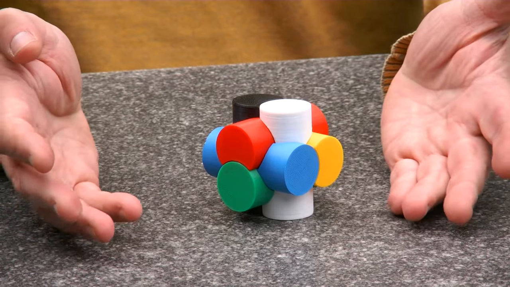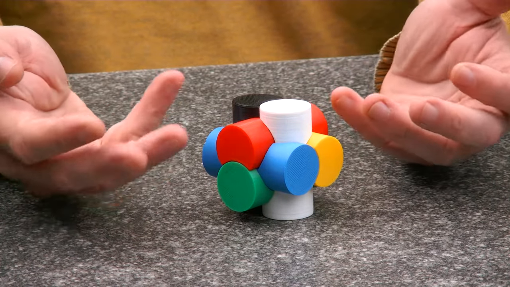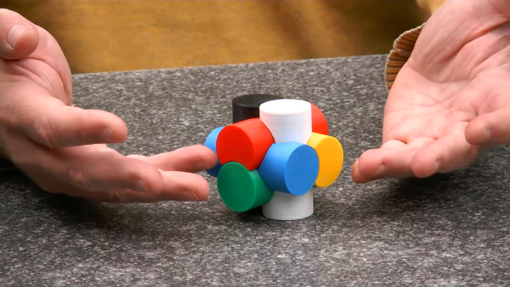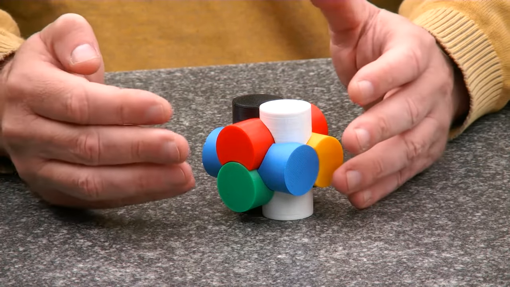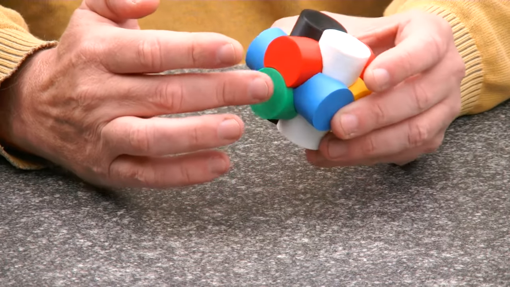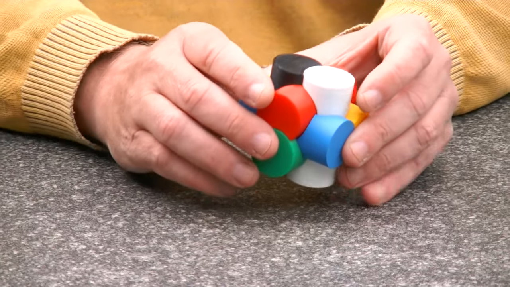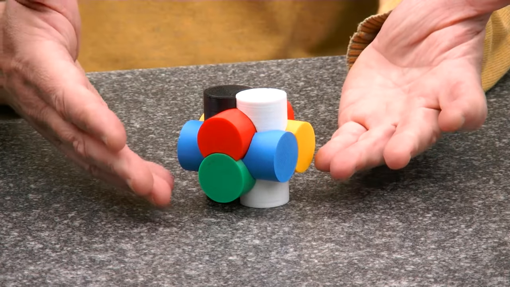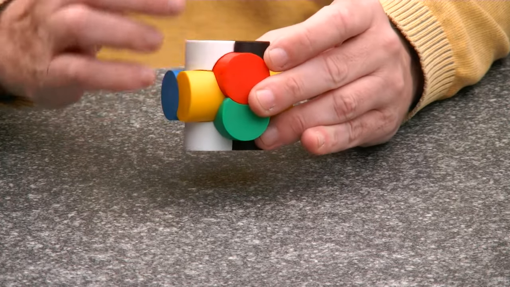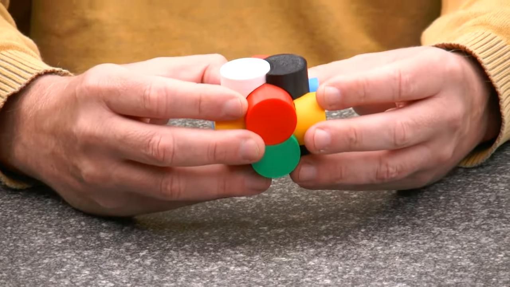And it's a relatively simple burr to take apart and put together. And actually it was inspired when I saw the brass burrs by the Two Brass Monkeys where they had burrs with circular pieces. So I thought, hey can I make the pieces a bit bigger? So we have pieces with so-called longitudinal overlap.